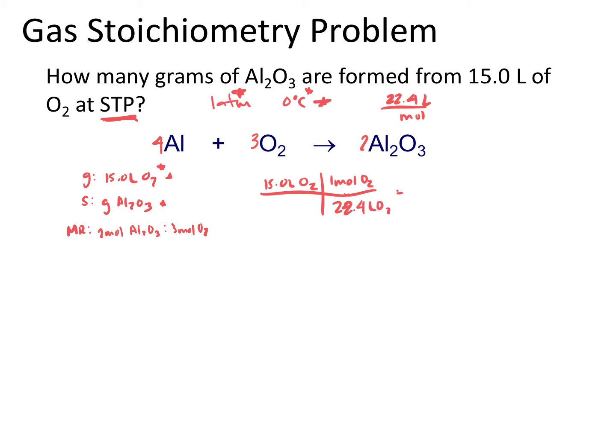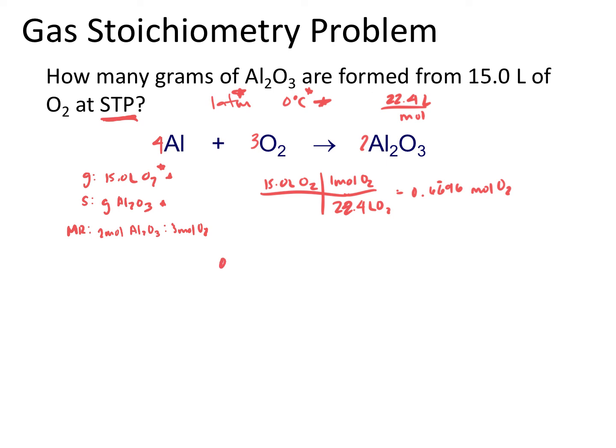We're going to utilize this conversion factor, as you see here. We plug this into our calculator and we get 0.6696, and that's going to be our moles of O2. Now, obviously, as you can see, this is much more straightforward than using the PV equals nRT equation. However, that would have been a valid approach as well.